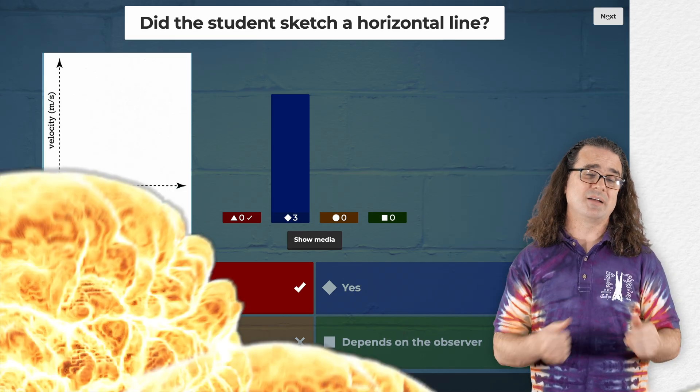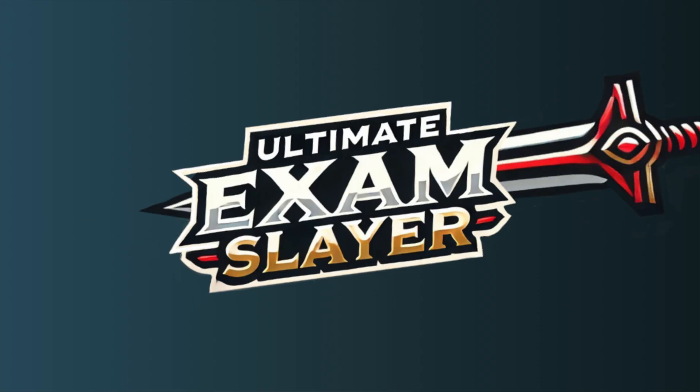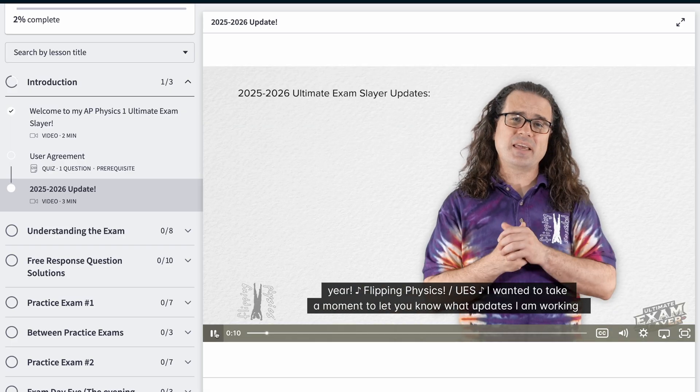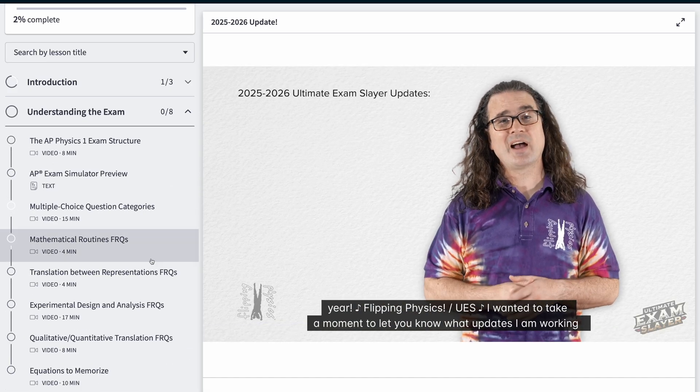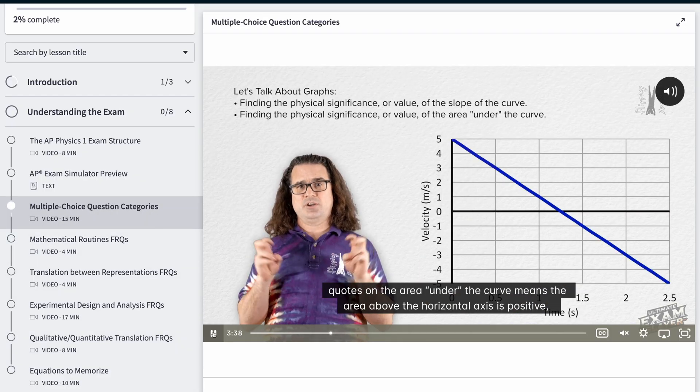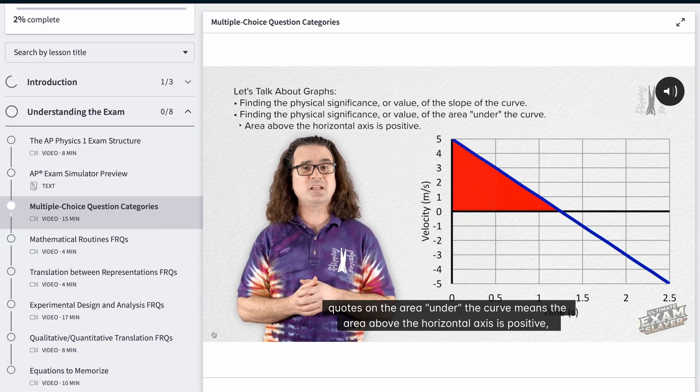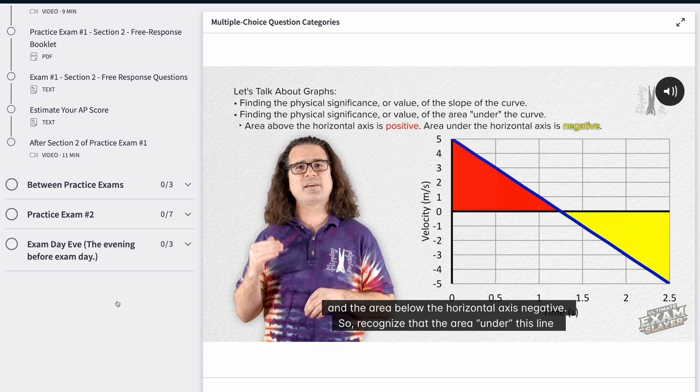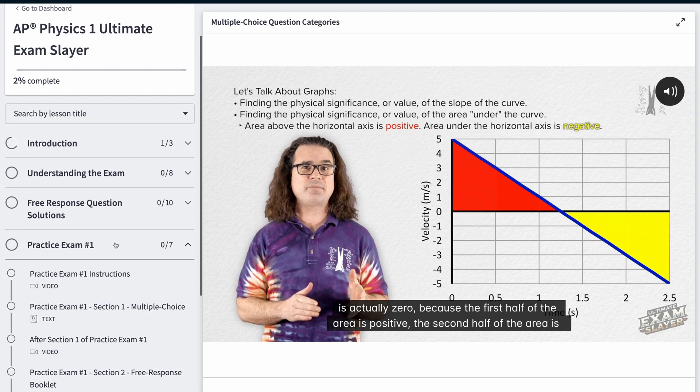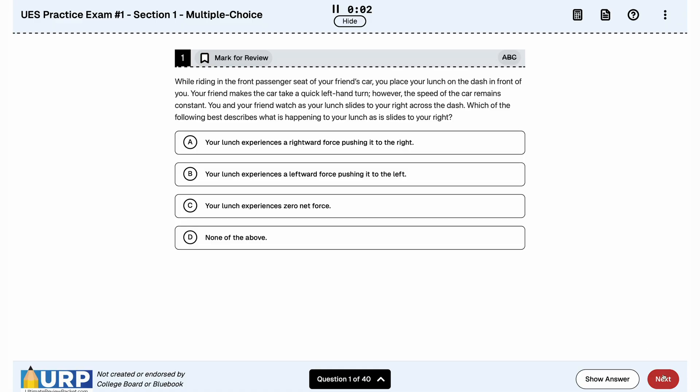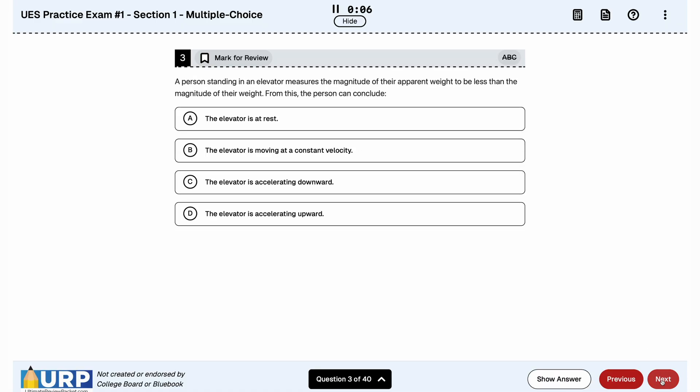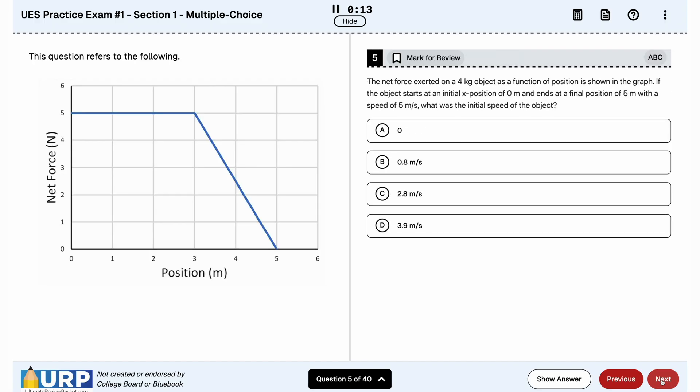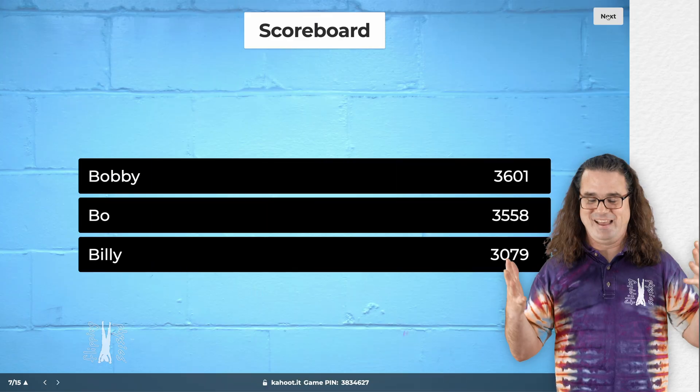And now a word from our sponsor. This quiz is proudly brought to you by the AP Physics 1 Ultimate Exam Slayer, your one-stop powerhouse for crushing the AP Physics 1 exam. Packed with in-depth videos on all four types of free response questions, detailed breakdowns of every category of multiple choice, and battle-tested test-taking strategies just like the ones you see in this very video. But wait, there's more. You'll get not one, but two full-length practice exams, each powered by our AP Exam Simulator, carefully crafted to mirror the real digital AP exam experience. This simulator is not created or endorsed by the College Board or Blue Book. It's just made to help you dominate the exam. And now, back to our host with the most, Mr. P.